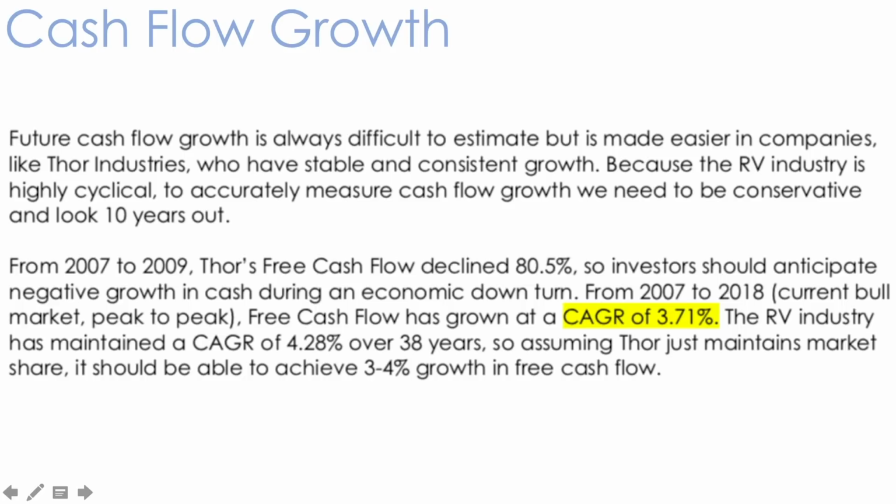However, if we look from 2007 to 2018, which is the current bull market, peak to peak, so from the very heights of their free cash flow to the highs now, their free cash flow has grown at 3.71%, and that's basically around the RV industry market growth, which was 4.3%. So if we just assume that Thor can maintain its market share, then it at the very least should be able to achieve somewhere between 3 to 4% growth in free cash flow. That's a very conservative estimation of how they can grow their cash.